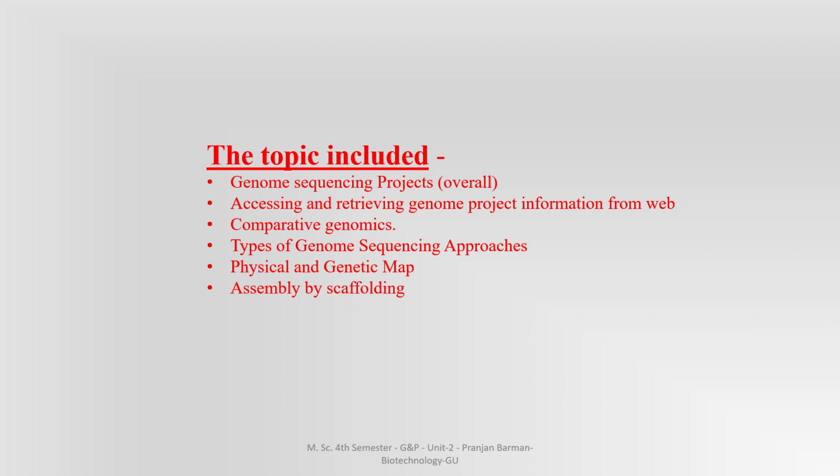Previously, you have understood what is assembly, how a normal assembly is done. But in a big genome sequencing project, when the genome is very large, suppose wheat, maize, etc., you have to have different steps. One is the scaffolding, assembly by scaffolding. We'll be discussing that also in today's class.